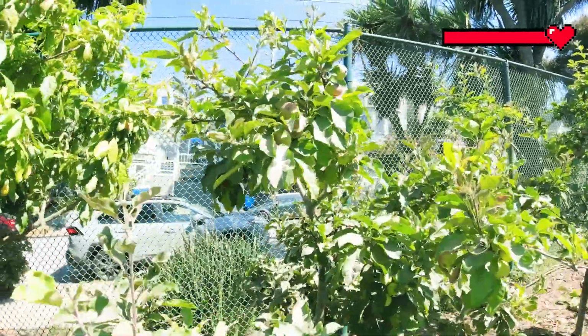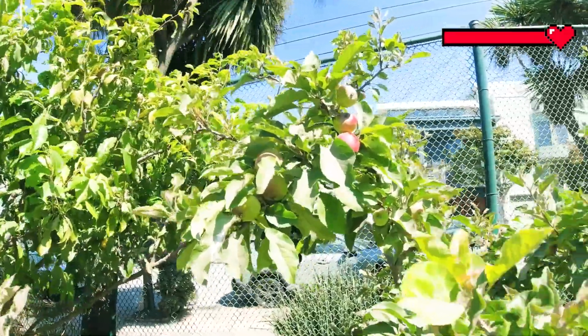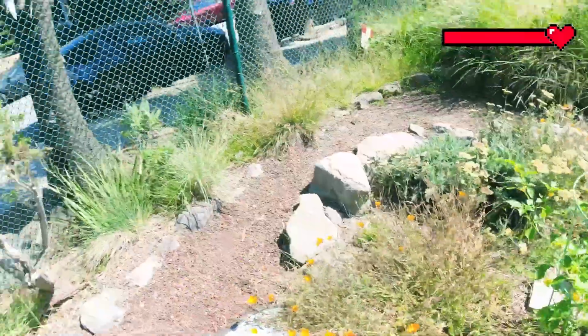In terms of climate impact, we hope that this space is a space really for students to come and learn and see what a sustainable, resilient space can look like, and use this as inspiration and a learning tool and a teaching tool to move throughout their lives and hopefully value the natural world and get an idea of what some of these different sustainable practices can look like.